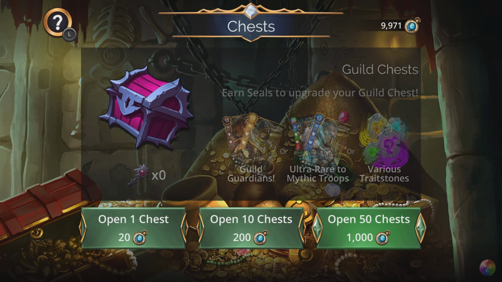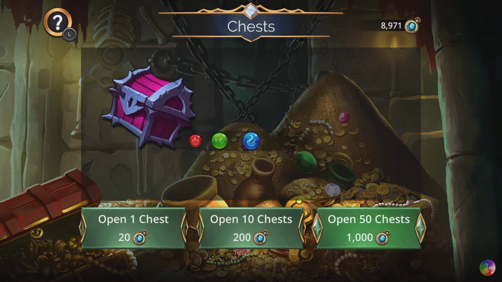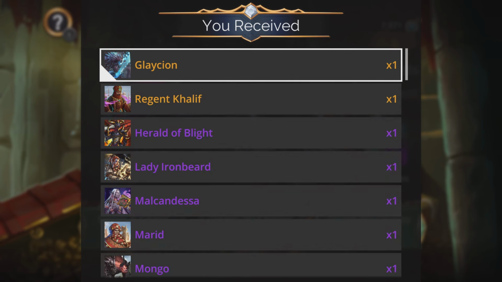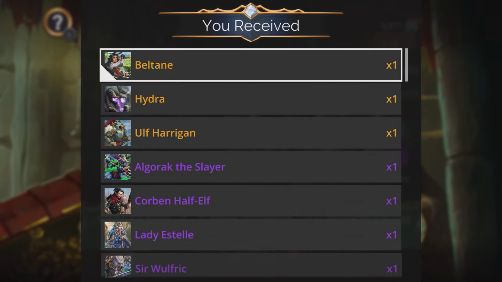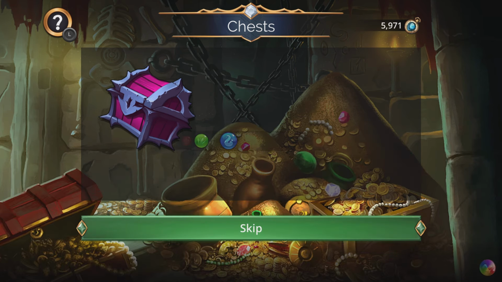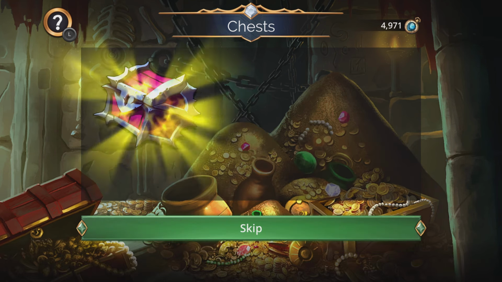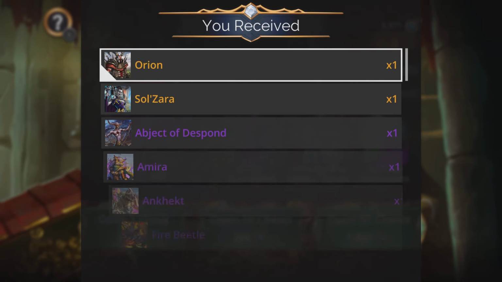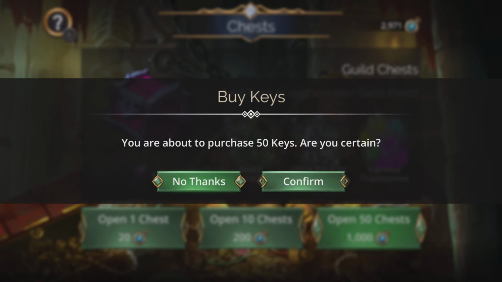All right, nothing popping up out of Guild Seal so far. This is pretty concerning. All right, let's see what we're getting. All right, we got Glaceon. What else is here? Come on, grab him. Got 7,000 left. Beltane, Hydra, Ulf Harrigan, Vesuvius, Orion, Great Maw, Zenith. All right, we're under 5,000 now. Don't really have that much left. Another copy of Orion, like I needed that. Nothing there. 2,000 left.